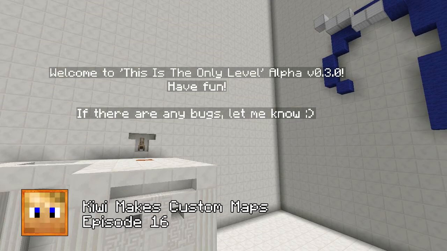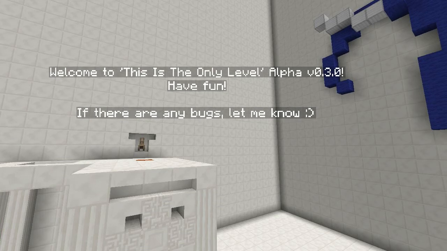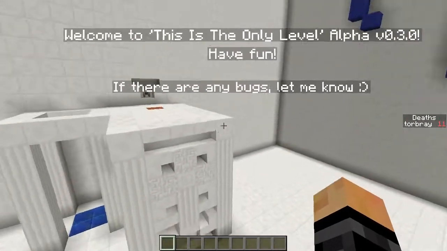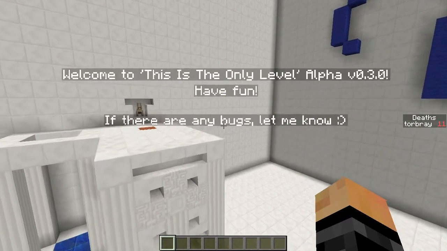Welcome to This Is The Only Level Alpha version 0.3.0. Have fun! If there are any bugs, let me know. Yeah. No, they're not on the screen. They're not edited onto the screen. They are actually in the game. These are holograms, and some of you guys have probably seen this already, but I had a fun time messing with them.